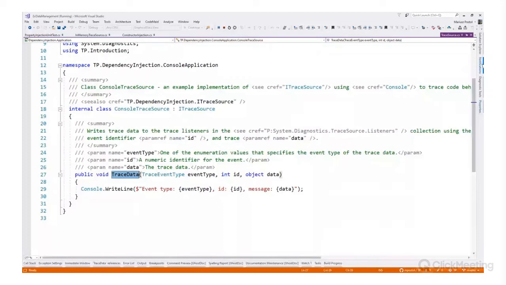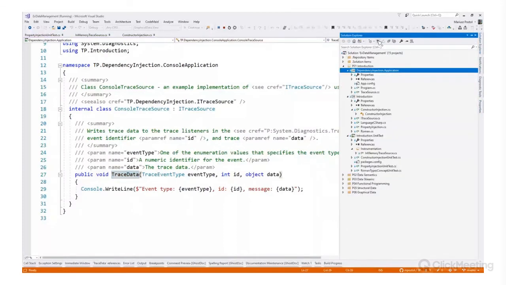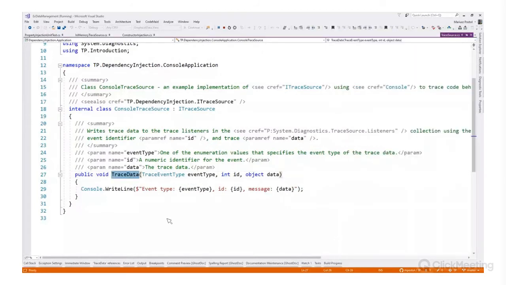Console trace, let me once more prove that it is located inside of the project that has the user interface. We have a second implementation. These two implementations we are using for testing using the graphical user interface and for testing using only the unit test.